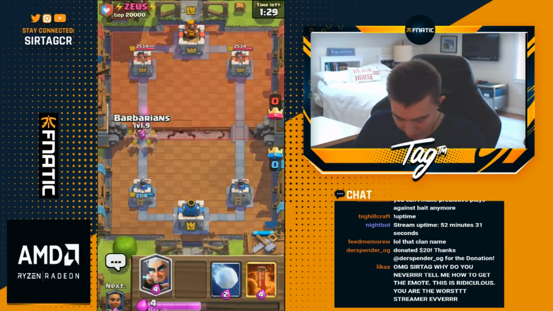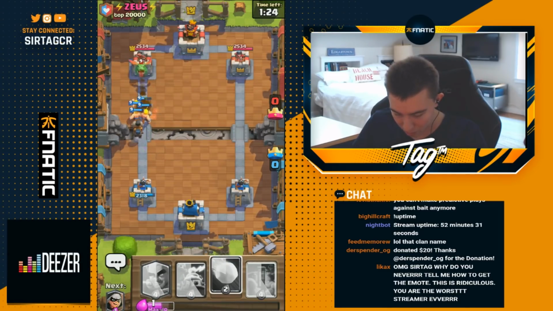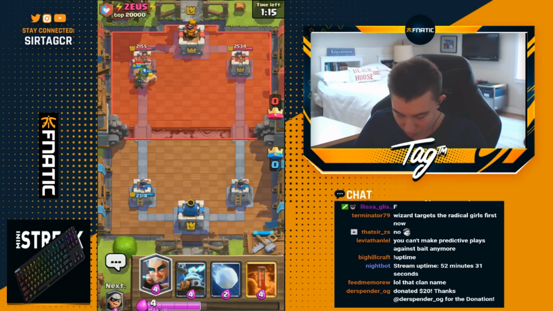Gonna go Electro right on top. I can go Barbarians, and I think that the Barbarians might clutter the Ram Rider, so then maybe we're gonna be able to get a hit then. I don't think he's gonna be able to Ram Rider and stun it immediately. I think he'll be focused on the Barbarians if he drops his own Ram Rider, so therefore he goes in for the Snowball to bounce it back, but we still get a hit. I think that was pretty well played on our end.